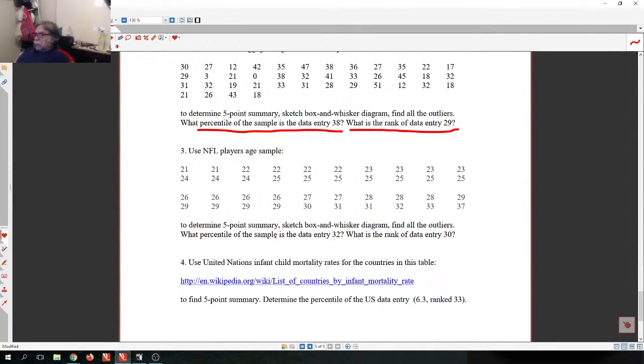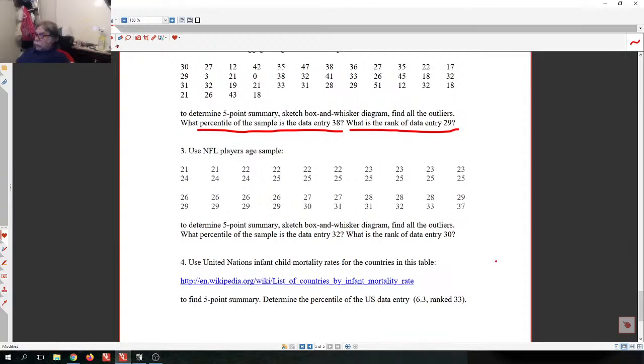And do the same here for NFL players. You can try the same. Again, I divided the sample into 2 equal parts. You can easily find the median. I think we did it some time ago. And then you can easily find the quartile 1 because you just have to find the average of these two guys. The quartile 3 is the average of these two guys. And of course, you have the minimum here, you have the maximum here. Try to make a box and whisker diagram if you can do that nicely. See if you can do it nicely.